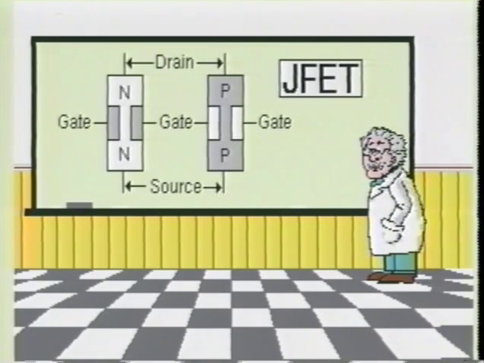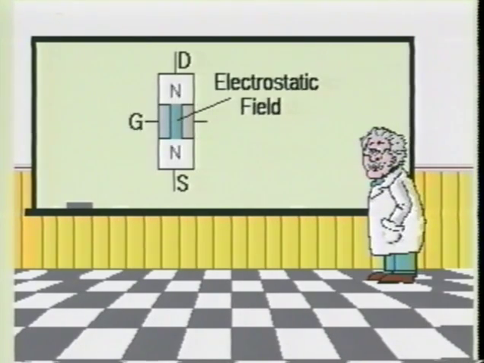The junction field effect transistor is another common three-terminal device. JFETs are available in both N-channel and P-channel devices. The three terminals on the junction field effect transistor are labeled the drain, gate, and the source. Since the JFET controls the current flow between the drain and source by means of an electrostatic field, it draws very little gate current. Therefore, the JFET is considered a voltage amplifying device.